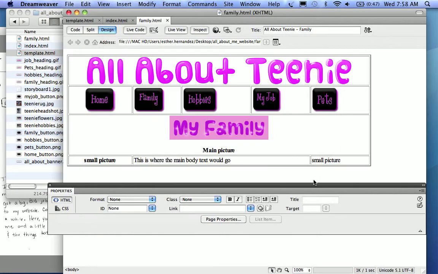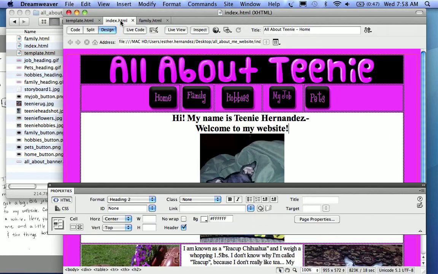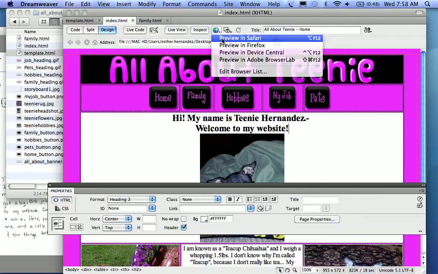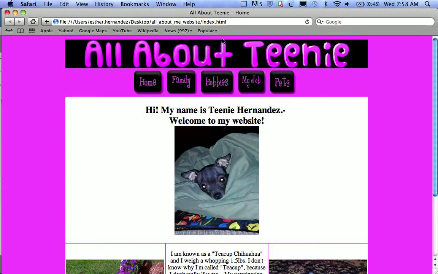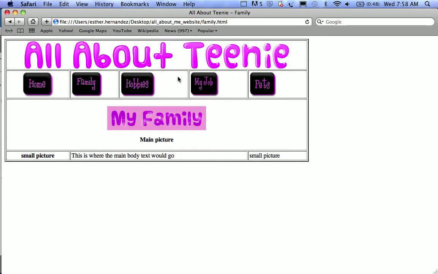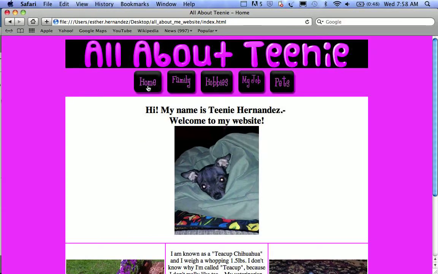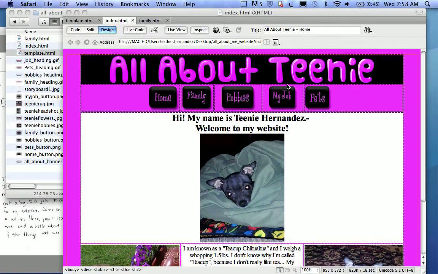Now, I'm not going to go through and work on the whole page right now, but I'm going to show you, excuse me, how linking to phantom pages works for you. Now, that's not beautiful because we didn't finish it, but did you see how the buttons already work? Because we linked them in the template. After you build all the rest of the pages, all those buttons will work too. Pretty simple, pretty easy, not too tough.